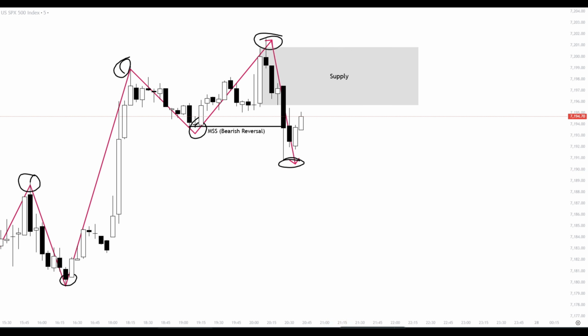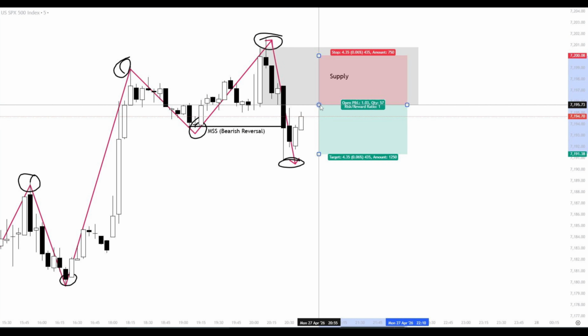So if we know there are higher probabilities of a lower high, we can plan a sell setup from this supply. Around the bottom is the most common entry. You can also place the entry higher on the supply. It increases the chances of missing the entry in a situation where the price hits the supply but doesn't get into your entry. So you were right about the direction but didn't gain anything from it, which is one of the most frustrating parts that you might want to avoid.